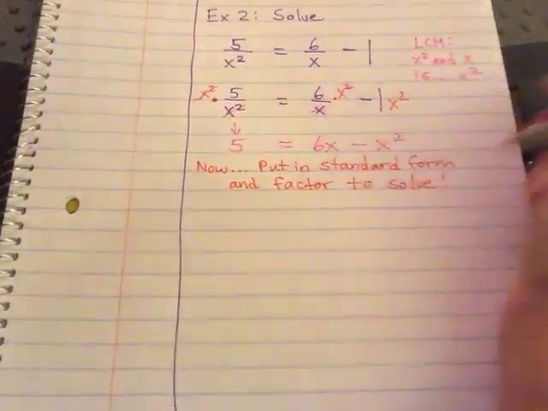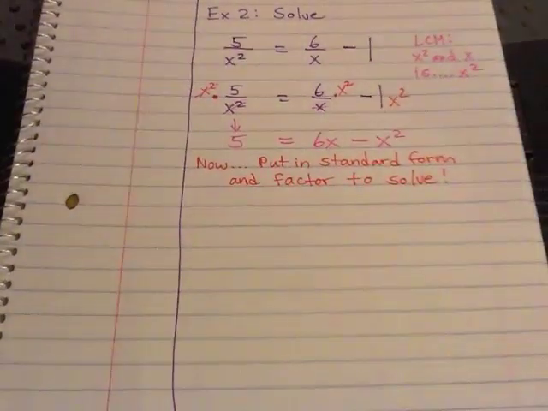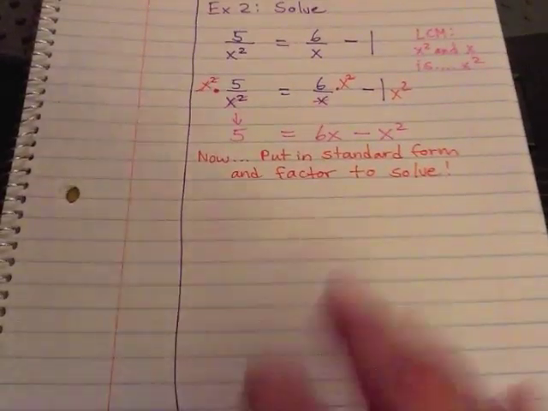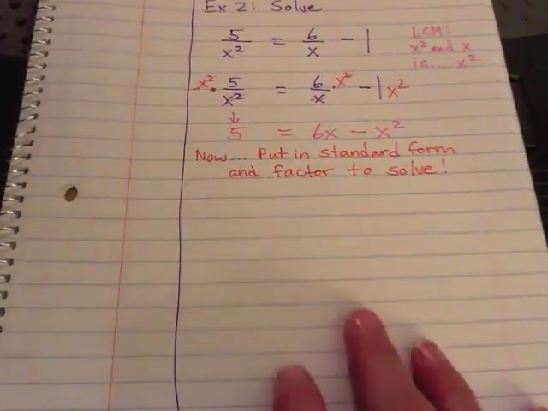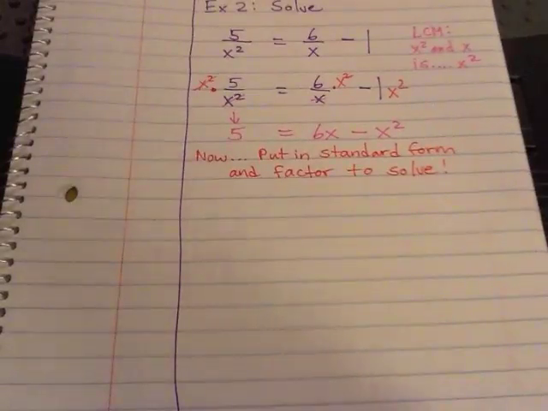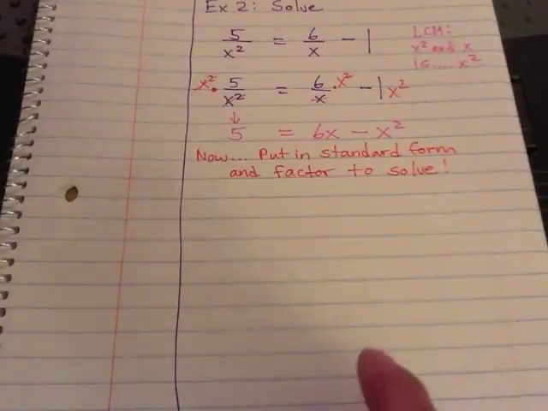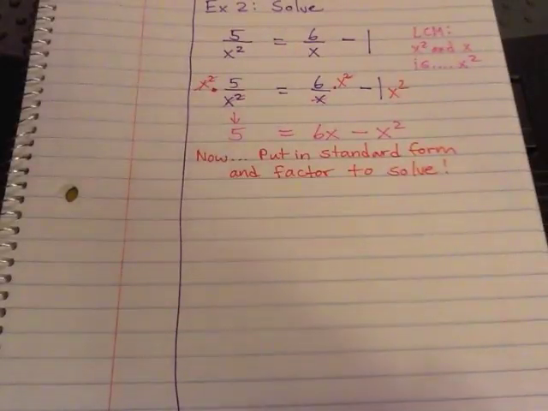If this wasn't factorable, which I'm pretty sure almost every problem you're going to come across in this particular lesson is going to be factorable when you have an x squared, so you should be able to use factoring. But just in case, if you ever come across something like this and you're having trouble factoring it, remember you can always go back to some of the other ways that we've learned. Completing the square, quadratic formula.